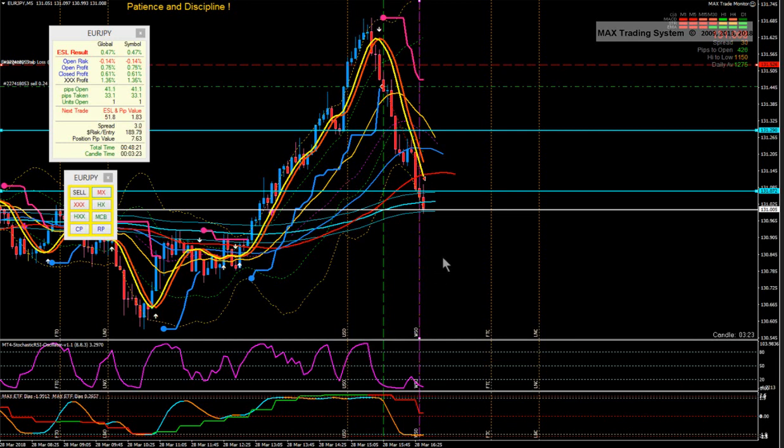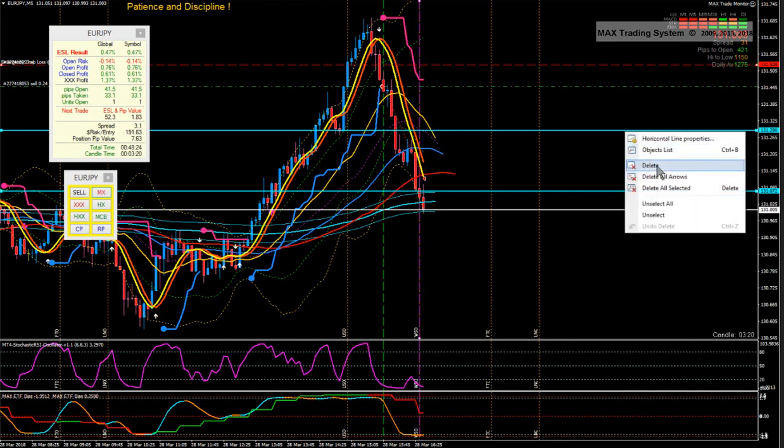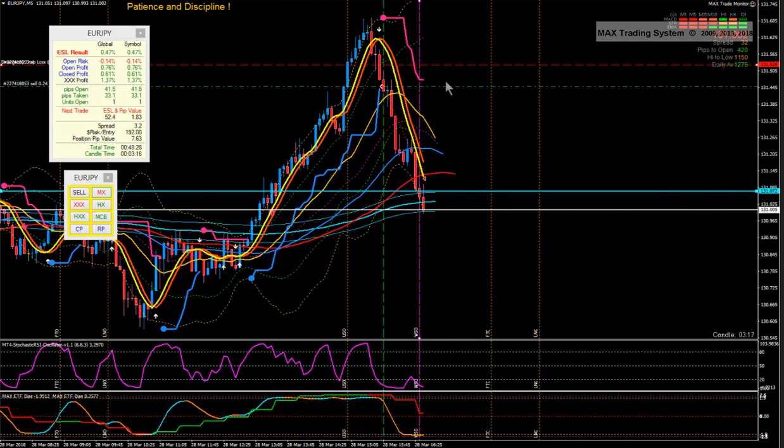Okay, I no longer need that horizontal line. I can tighten a little further my stop loss. You see now the result on the ESL, should the price reverse quickly and hit my stop loss here, I still guarantee almost 0.5% profit. Thanks to the unit I have closed with a nice profit. So the profit has been closed here, 0.61% profit on that unit. Okay, but I can tighten a little further my stop loss, now increasing the minimum profit I can have on this trade.